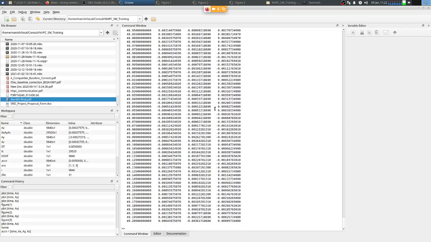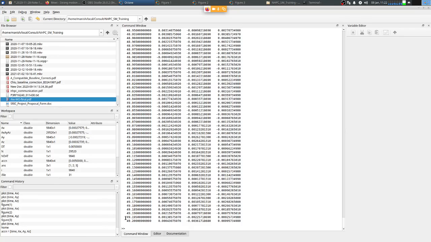ACCN is the data file that you have, an array, in which the first column is time, the second column is the x component of acceleration, the third column is the y component of acceleration, and the fourth column is the z component of acceleration.